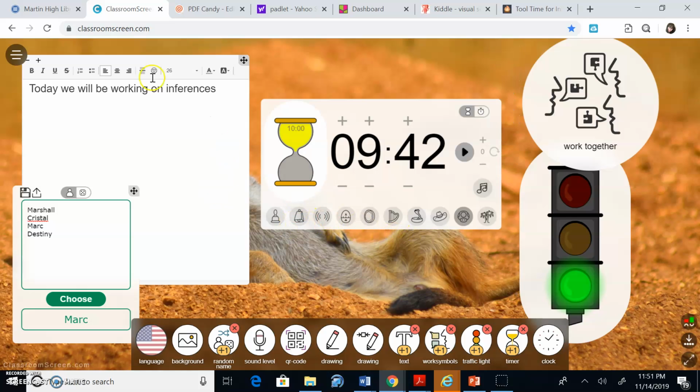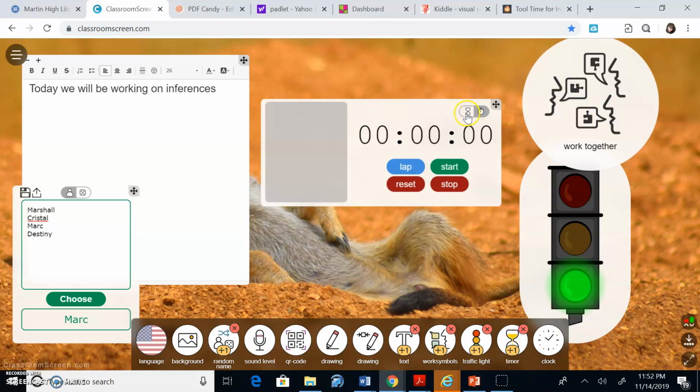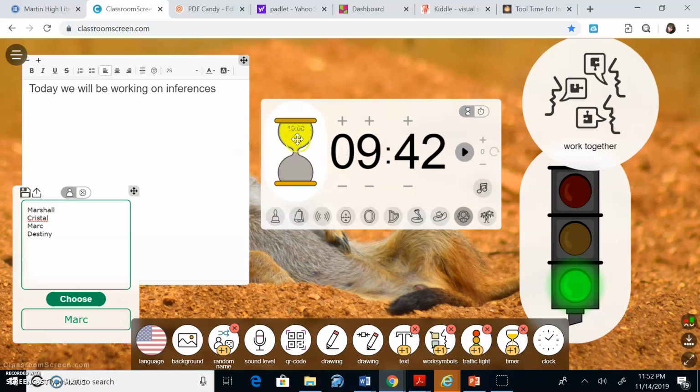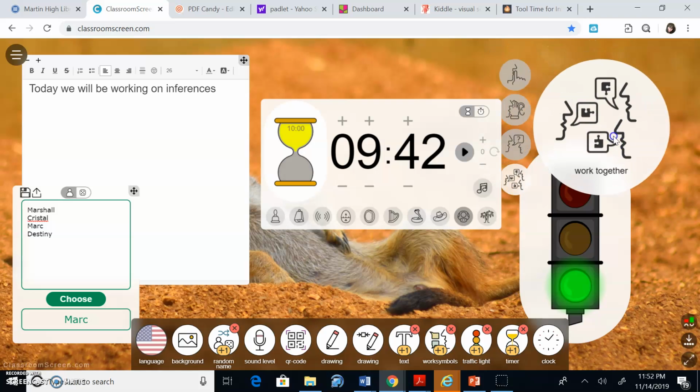Again, you can open the text box to create the objective and write down the instructions. You can choose at random. You can set up a timer for the students. You can also switch it. You can use a more digital one or this one. I like this because it's counting down the time with the sandglass as well, and the kids enjoy it. And then I really like this.